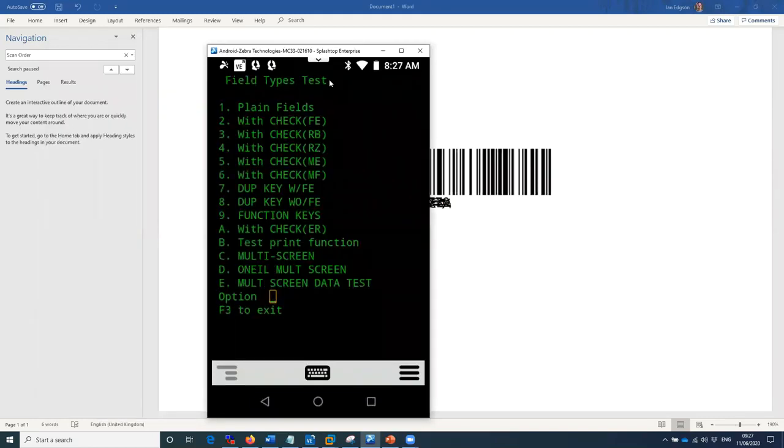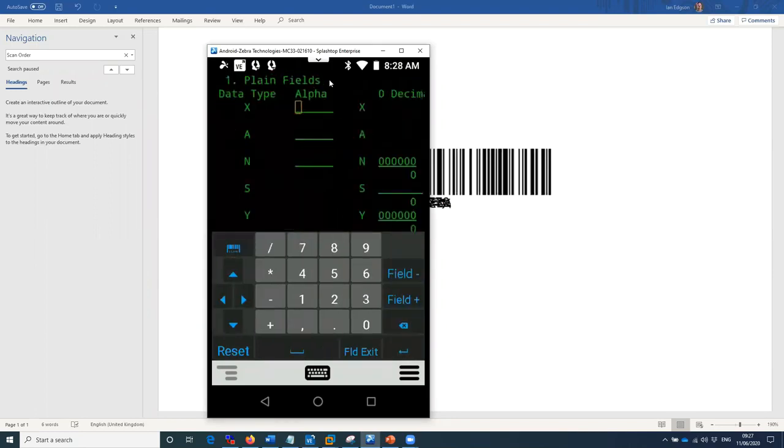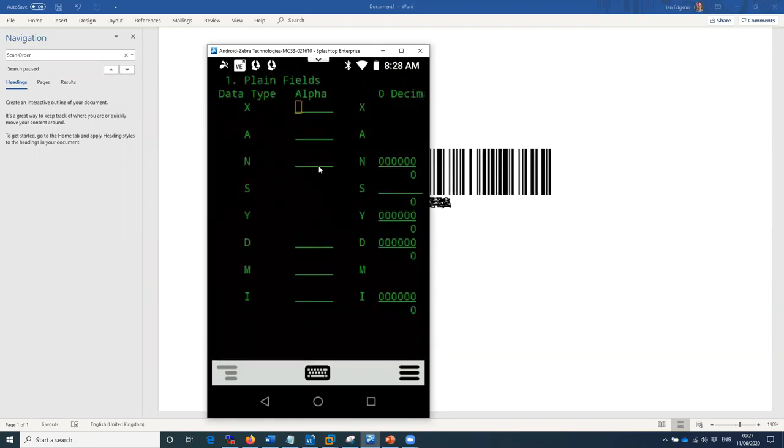Okay, if I select a function on our AS400, so if I enter number 1 to go into this particular screen, remember I said I have a script that the user can press with their finger on the field and it will move the cursor to that particular field. So here I'm just pressing around and we can go forward or we can go back.